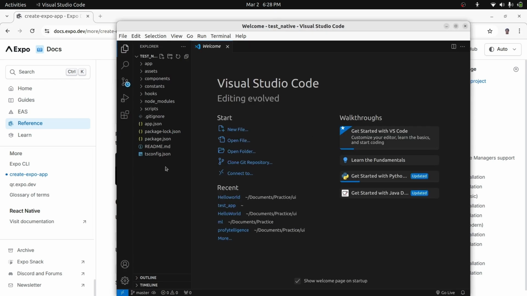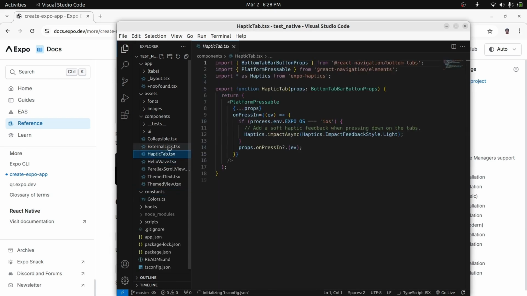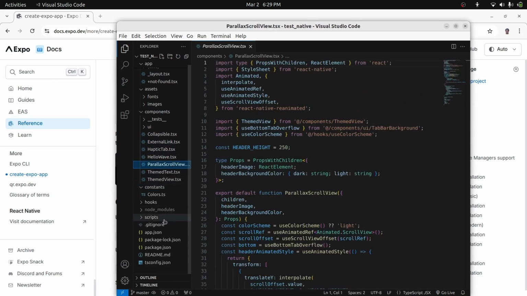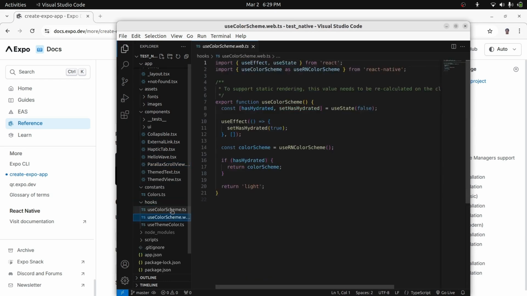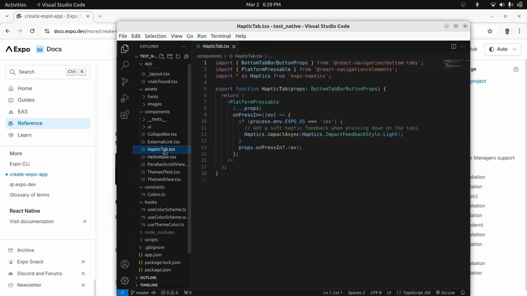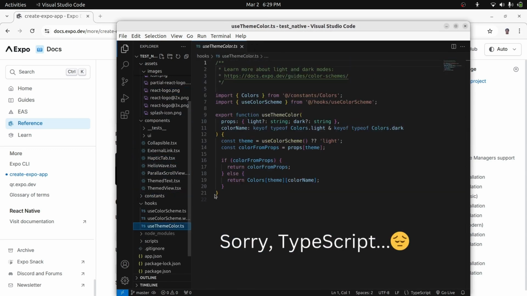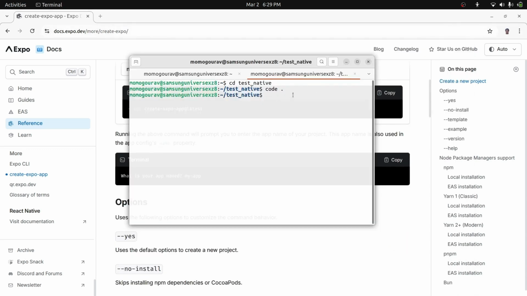So I have VS Code. Now you can see here by default it is giving TSX components, right? But by default it should give JavaScript. Now I have made a mistake, or rather a misconception. If you use this, then you shall get the JavaScript things. Now suppose I run npx expo start.